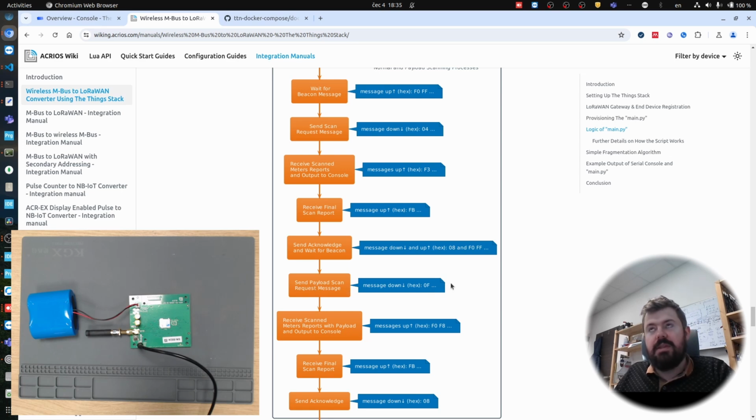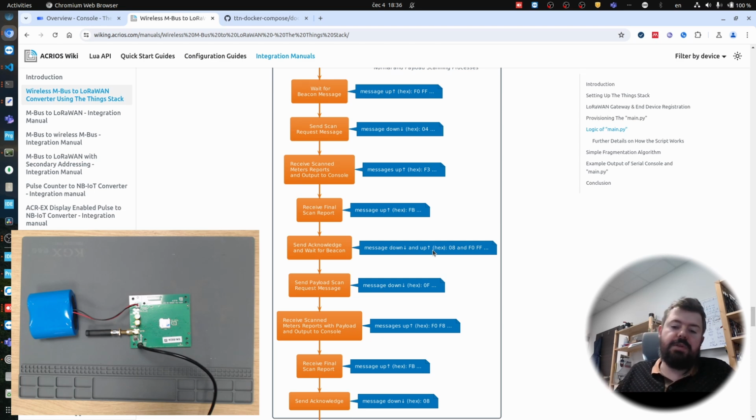And it basically means that it sends also the payload which it finds, but it prepends the payload with the information about the signal, the mode which was used to actually receive this device, and all the information which is in the 04 command, but it also includes the actual payload.